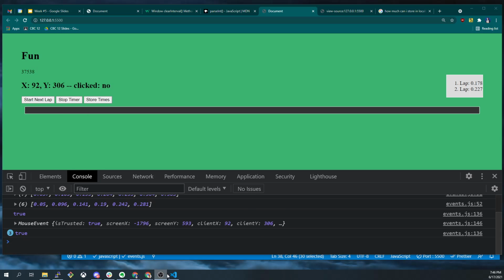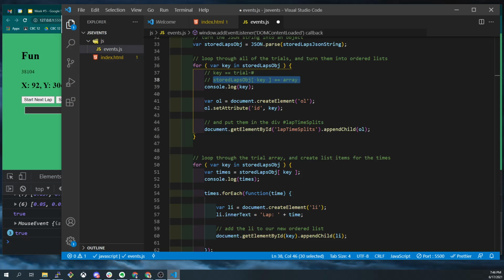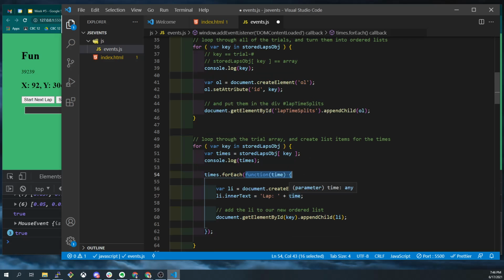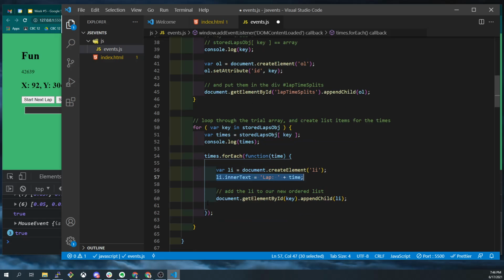And then, who was it? It was Leah that suggested, hey, let's use a forEach. Perfect. So we did that. We wrote a function. And now, for every one of those elements, it'll do 005, 009, or whatever. It's going to create a new LI. We're going to put the text in there, so it says lap, colon, whatever, which was the format we used in the other one. And we added it to our ordered list, right? Looks pretty good. Any questions? Any thoughts? Or do we just want to run it and see what happens?